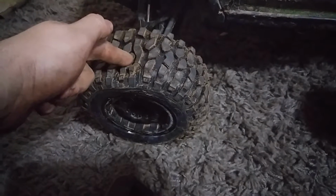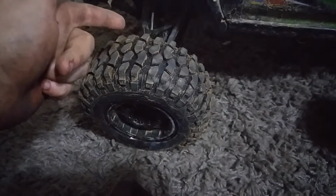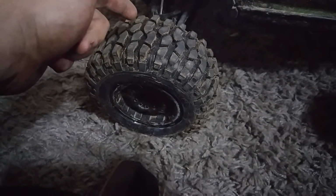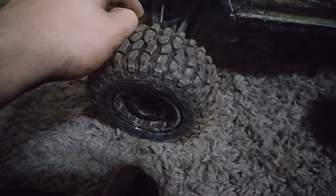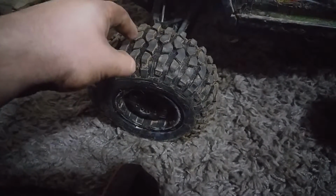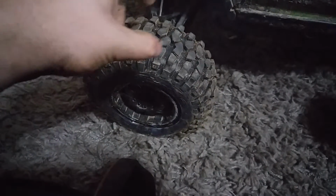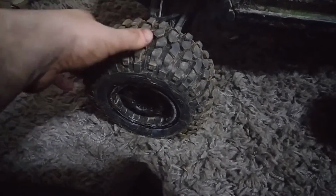So I got my Summit here. I put the 3.8 Axial BFGoodrich Crawler TA tires off of the Yeti XL on it. I don't remember the part number for these. And a question, if anybody knows a part number for the foams that go in them, let me know, because one of the foams from factory was messed up and it would not go on the rim, and I had to re-glue it and it was all messed up. It's unusable pretty much.